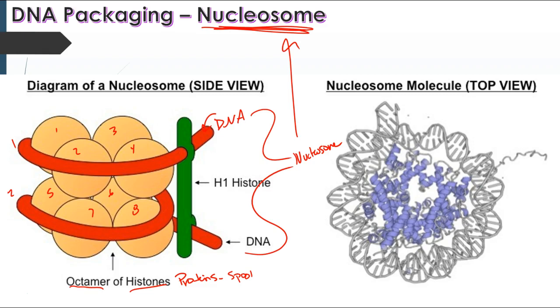And it allows our DNA to stay safer because there are a lot of enzymes that would like to and will readily rip a DNA molecule apart, and we don't want that. So we want to not only keep our DNA confined in a usable, neat, organized fashion, but we also want to keep it safe from a lot of the enzymes that are in the nucleus or within the cytoplasm of a cell.